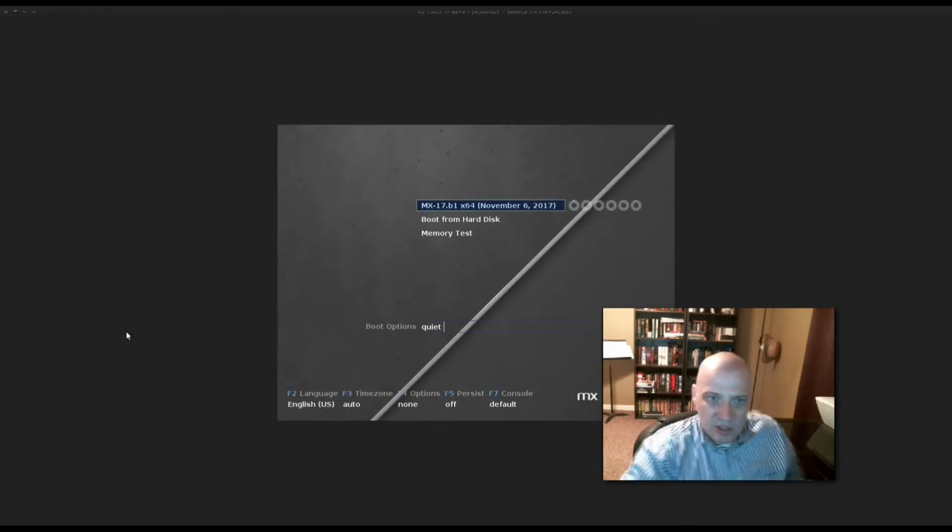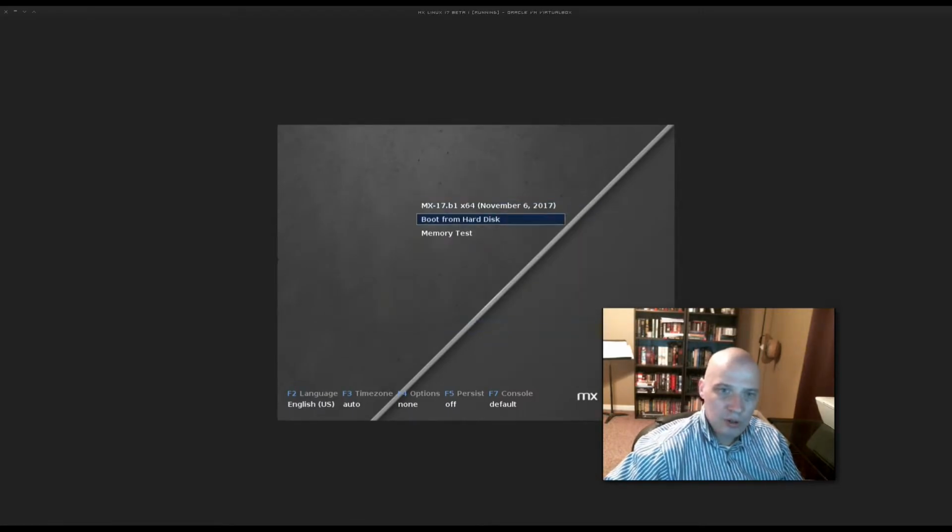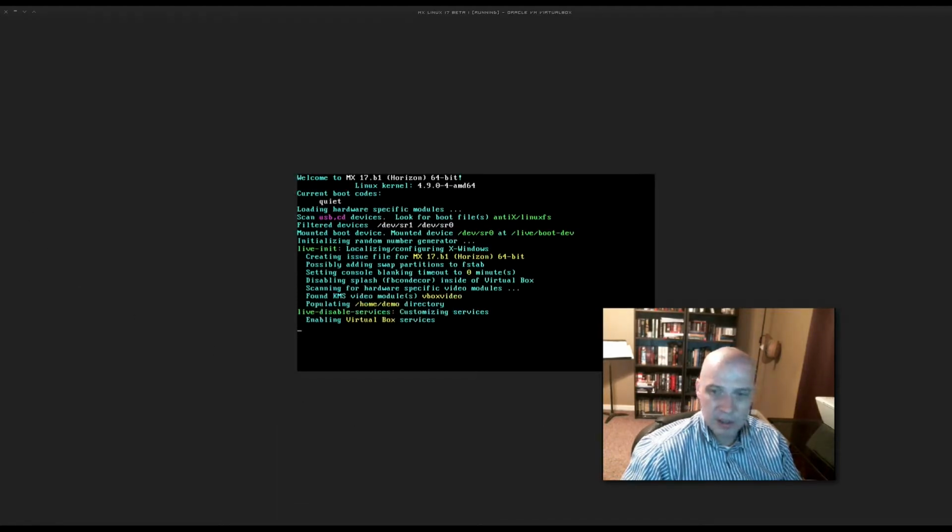Okay, so I'm going to be installing MX Linux 17. This is beta 1. This beta was released about a week ago. Let's see if it loads into a live environment here.